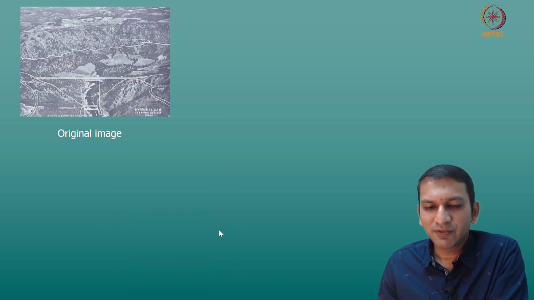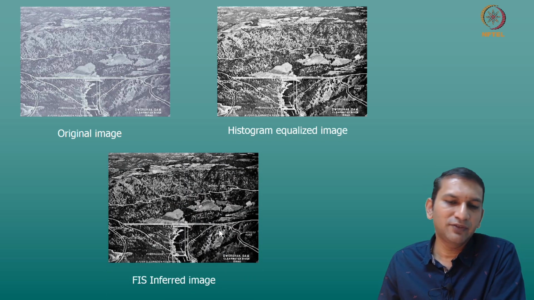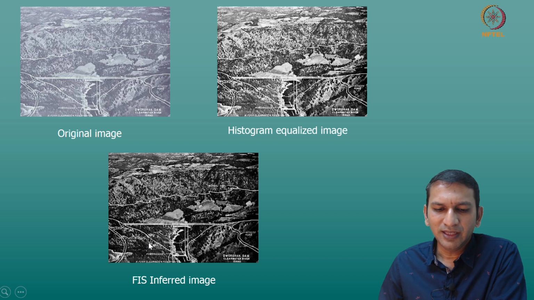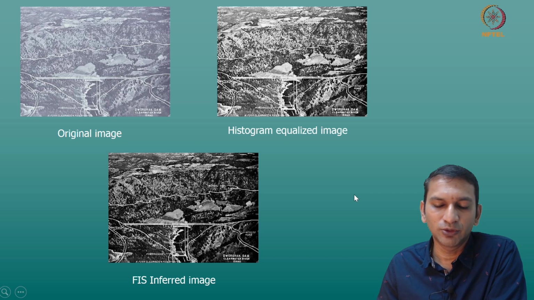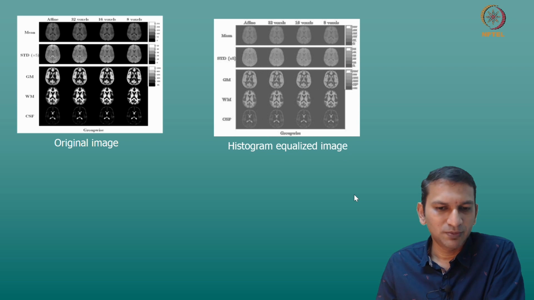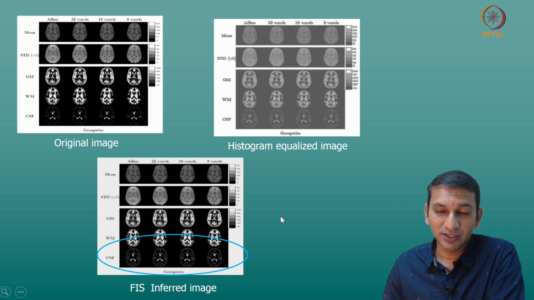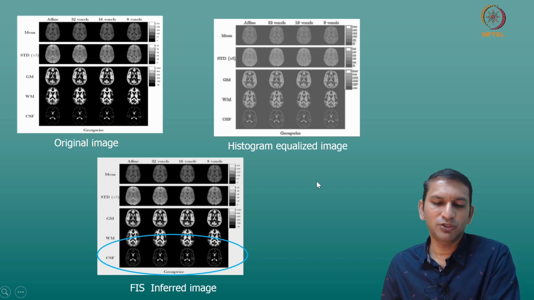So this was one of the images that we have seen earlier. This is the histogram equalized image, and this is what we would get from a fuzzy inference system. Clearly, the details here are of much better quality than the previous two images, the earlier two images that are there on the top row. Finally, if you look at this medical scan image, we see that what we obtain from our fuzzy inference system seems much better than the original or the histogram equalized image. Especially in the bottom row, the details are much clearer than in either the original or the histogram equalized images.